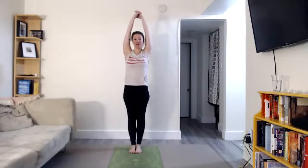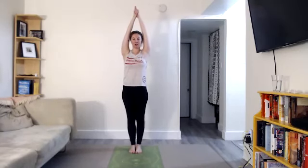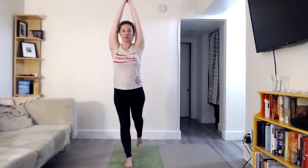Feet together, inhale, arms up, palms together, interlock your fingers, release your index fingers, cross your thumbs, nice tight grip, lean back, stretch up, step your right foot forward, shift your weight to your right foot, stretch up, and when you're ready, slowly come down, like a slow moving seesaw.